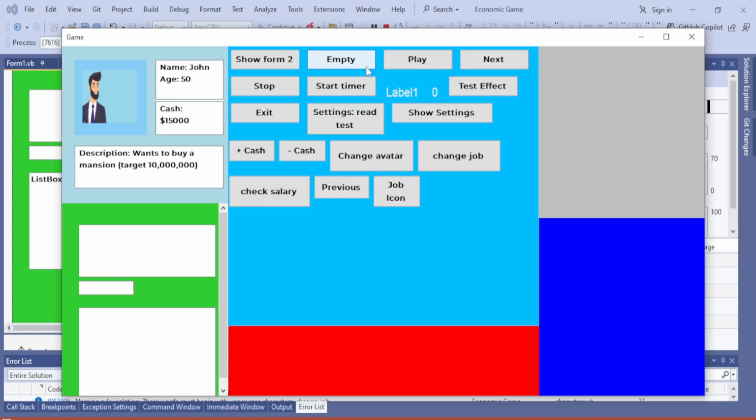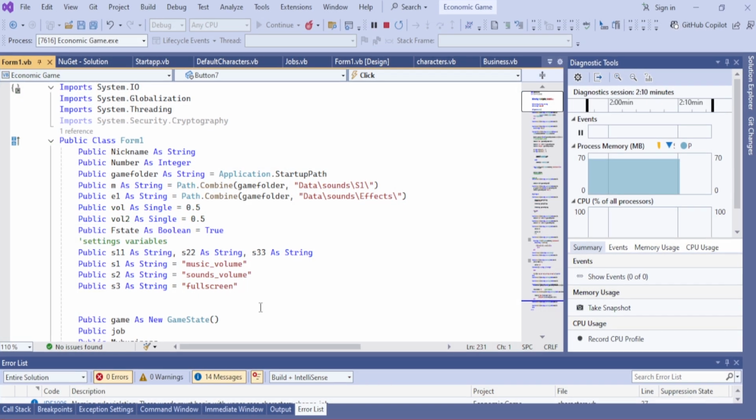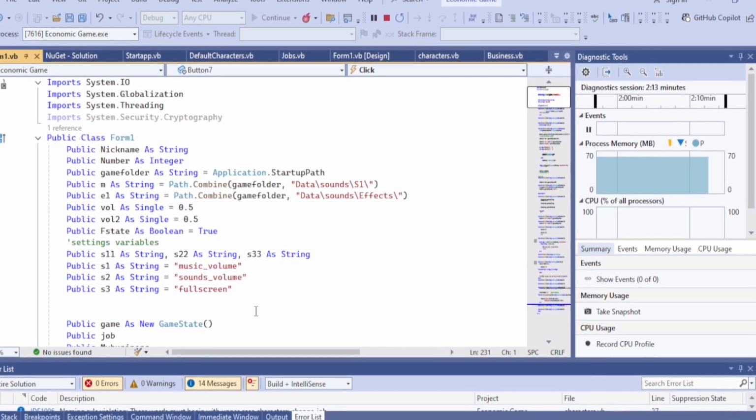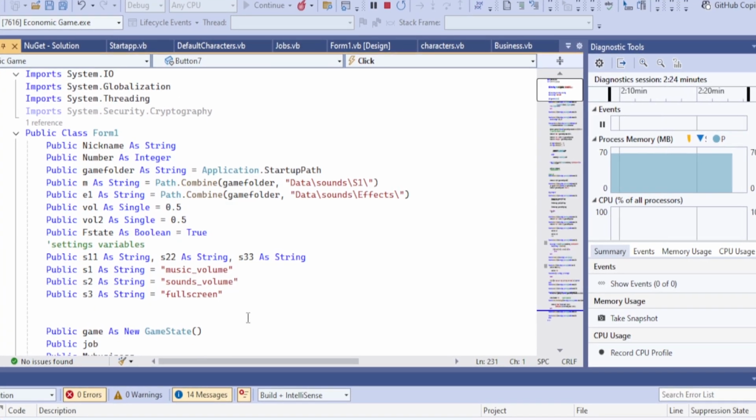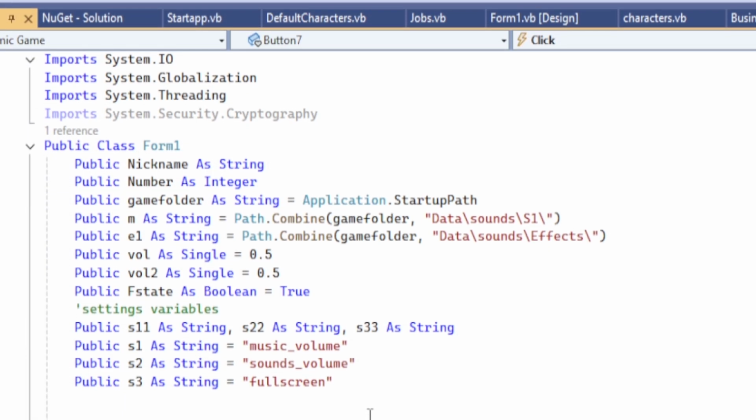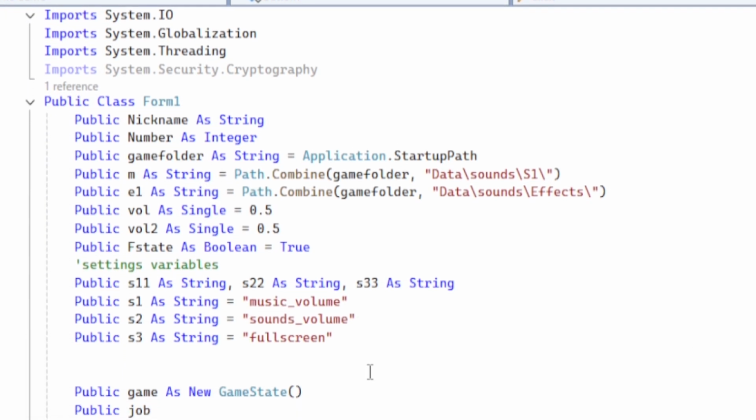That's because at this stage, I'm still adding and testing different functions and classes. Just a quick reminder, I'm still studying Visual Basic. Right now, one of the hardest things for me is understanding how to properly organize classes and their connections. At first, I thought I could just use a bunch of variables for everything in the game, but that would have been a complete mess. I would have ended up with thousands of variables and no clear structure.